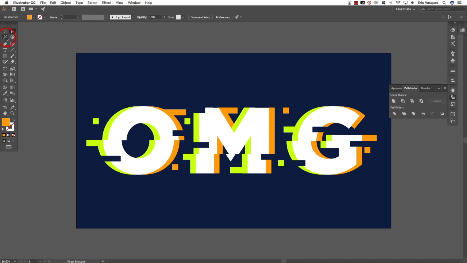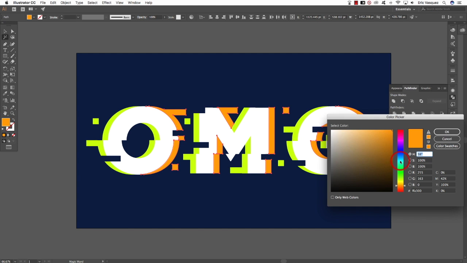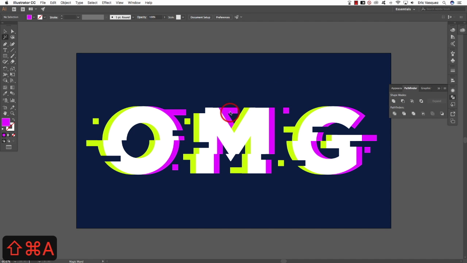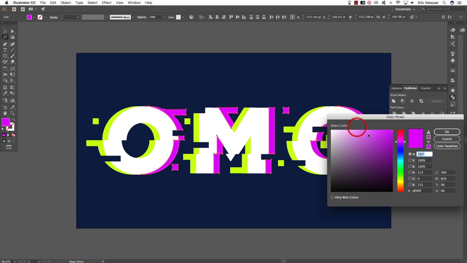Another way you could do that is by using the magic wand tool or by pressing Y on the keyboard. And as soon as you click on anything that has this orange fill color or the color you want to change, it's going to select everything else in the document that shares that same fill color. So that's a little bit easier, saves you maybe a couple of seconds, but just another way that you can get in there and change the colors quickly and easily.